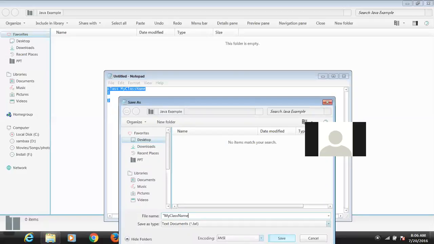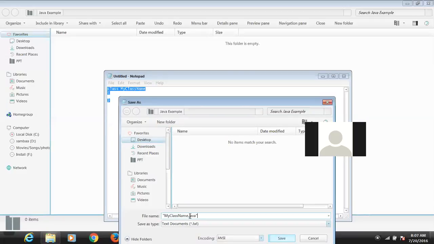We have so many types of files, like text files, XML files, documents, PDF. Here the type is .java. So I opened Notepad and wrote my Java class name. After that, I save this file as my class name .java.